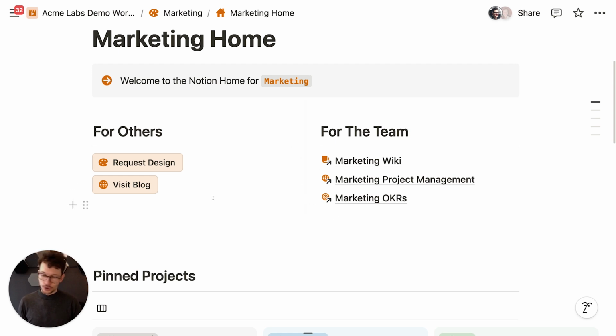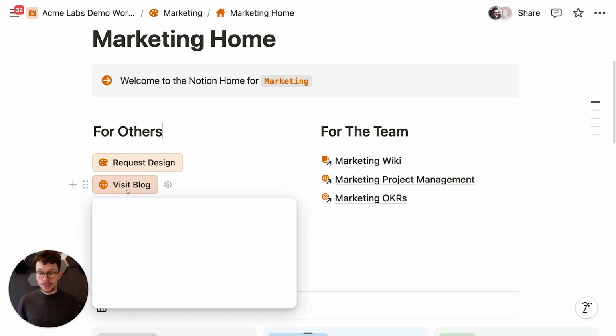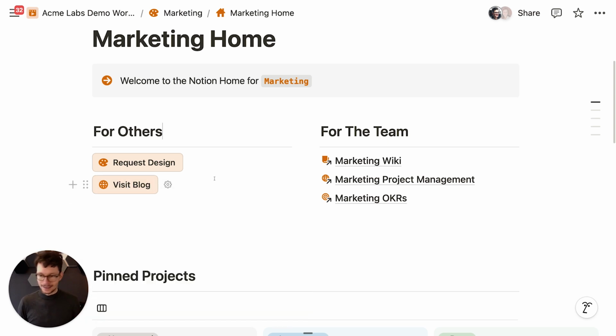You simply use the open page module, and when you use them as navigation, you always want to make sure that you open the page as a full page, right? So that it really feels like, okay, you're jumping from one element to another. Another advantage is that with buttons, it has the same look whether the button goes to an internal page in Notion or to an external page, right? For example, this one goes to a website, and that's very nice.